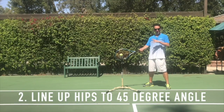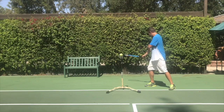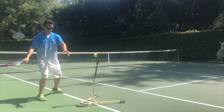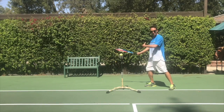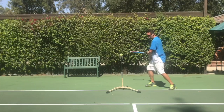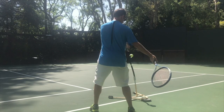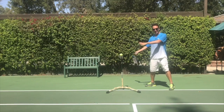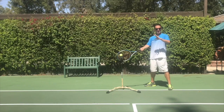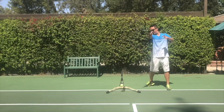The second thing we want to do is create our coil and find what Rick Macy called the pet-the-dog position. You can see my arm going out behind me at about a 45-degree angle to the court. I've got my left hand stretched out here, creating tension in my side, and my hitting hand on the same side as my body. As I start the swing, I want to feel the initiation coming off my back foot to open the hip, which creates lag — that flip you hear about in modern forehands. As I rotate, my hand lags behind, the racket flips, and then we pull through to contact. I like the Landstorp finish where we really focus on the extension of the racket out into the court.